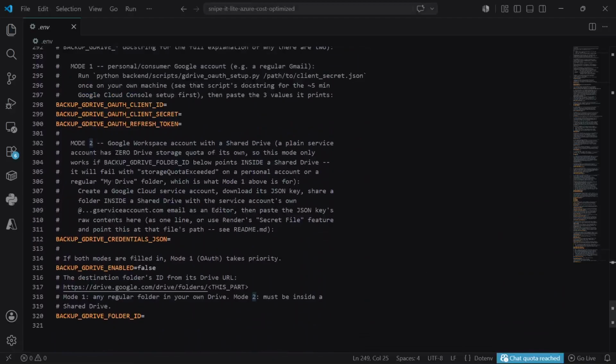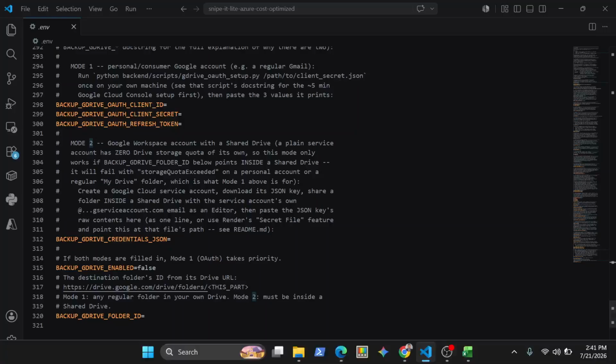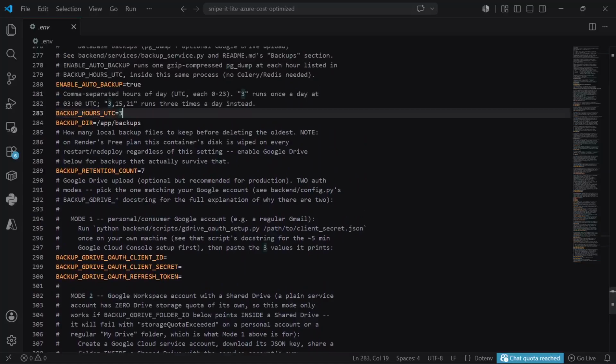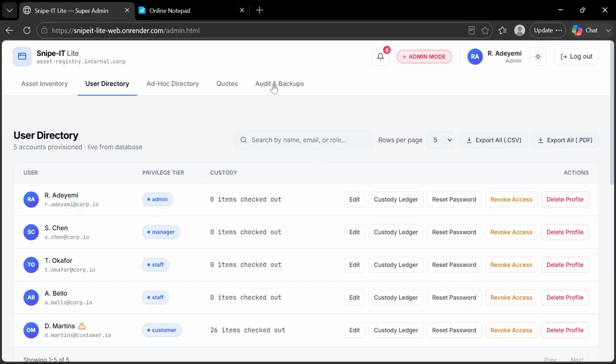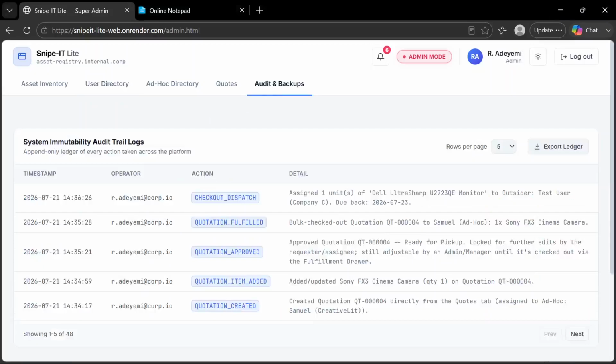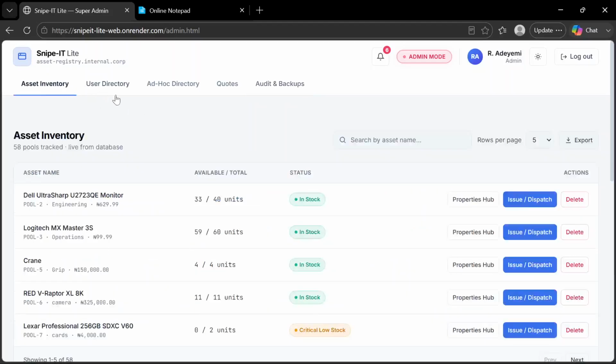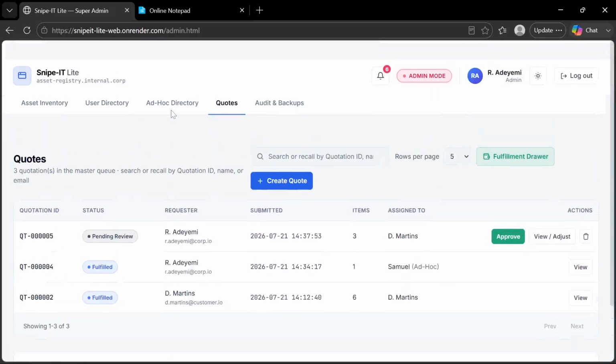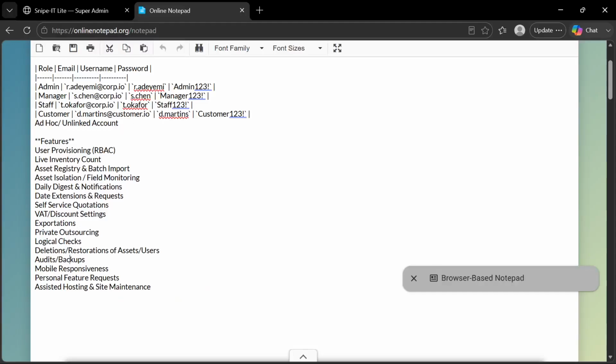So this is the backup drive. You set all the secrets, your G drive. All this can be configured easily by me. Once you set all this, and you also set a time, like 3 a.m., every day backups are being made and dropped into that Google Drive. So in case of any mishaps on your platform, you can always restore your platform down to the most recent state that it was. So that's backup.